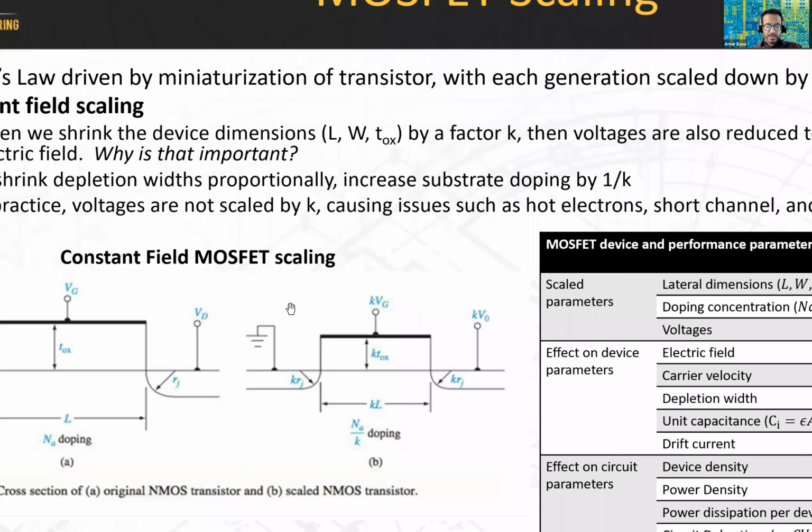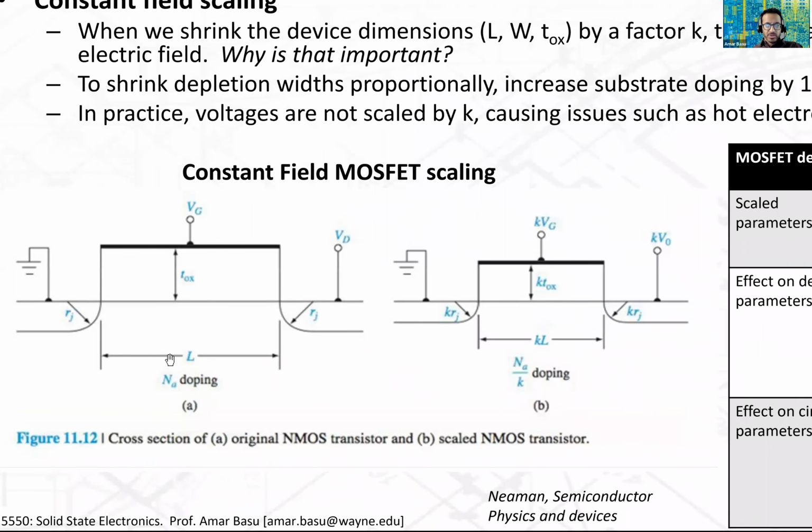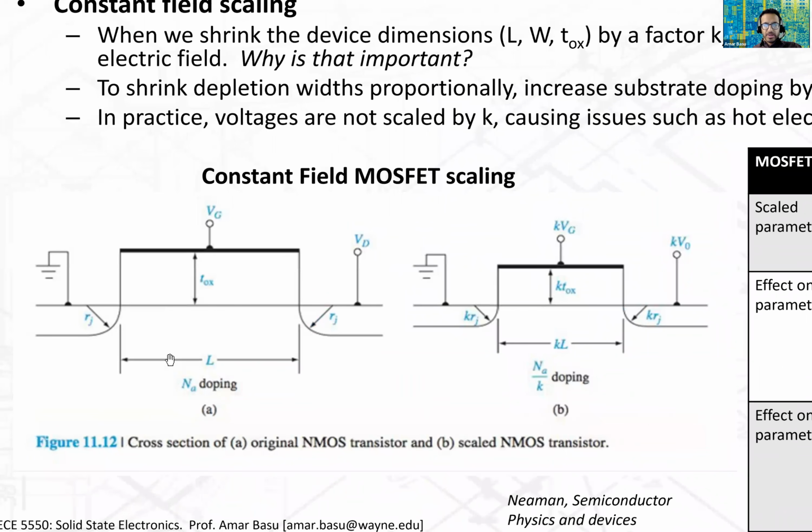Let's look at this picture to gain some kind of intuition. We make the MOSFETs smaller, in most of the dimensions. Why do we want to make them smaller? From the classes that we've talked about before, they end up operating at a faster clock rate, and you can cram more and more transistors on a chip, so you can do more complex calculations. So you get faster speed, and at the same time, more transistors on a chip for more complex calculations. So this greatly increases the performance of the microprocessor.